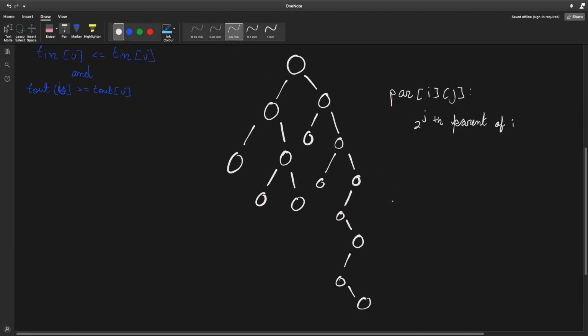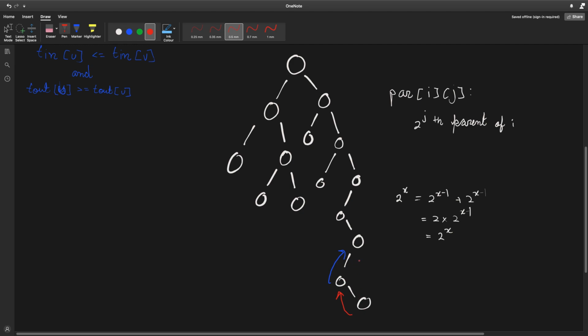So the thing to notice here is that if we want to make 2 to the power x, this is equivalent to doing 2 to the power x minus 1 plus 2 to the power x minus 1, because that is basically 2 times 2 to the power x minus 1, which is 2 to the power x. So let's say we know the direct parent of this node and we know the direct parent of this node. It's pretty easy to compute. We just set the parents while going down the DFS.